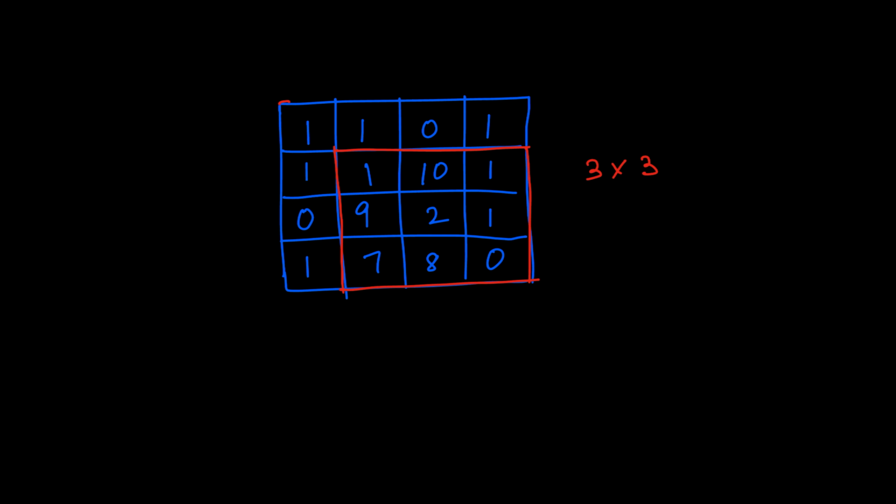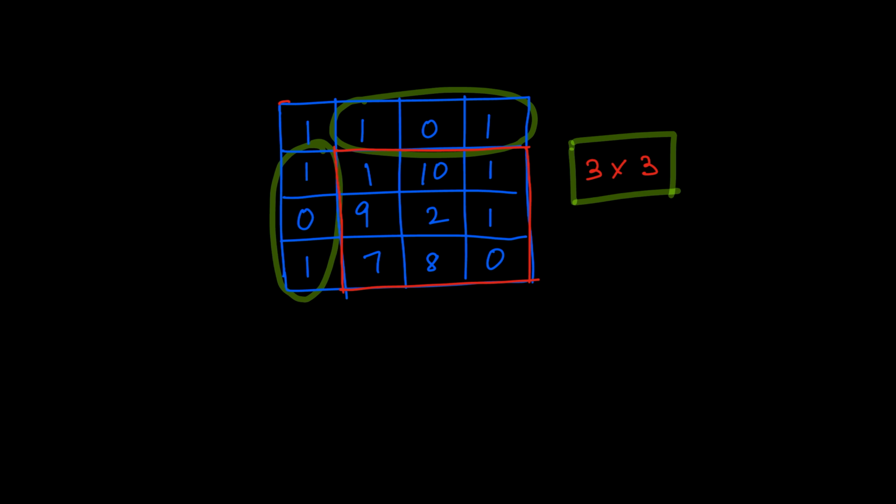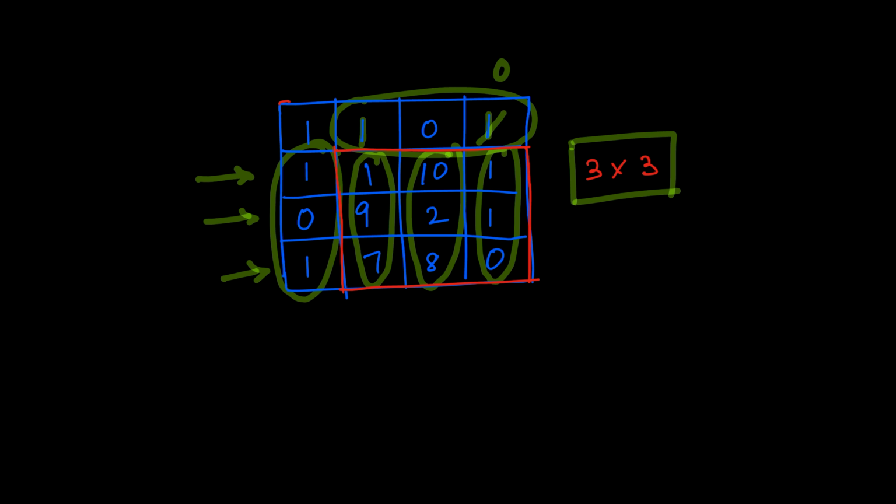We can apply the same logic that we discussed earlier in the previous approach and use the first row and column to help us determine which rows and columns have zeros in it. I'll quickly go ahead and update the values in the first row and column based on the values in the 3 by 3 inner matrix. Now that I know which rows and columns have zeros in it in the 3 by 3 matrix, I can run the second iteration on the 3 by 3 matrix and update the corresponding rows and columns value to 0. And as we are not creating any additional memory, this will be an in-place operation.